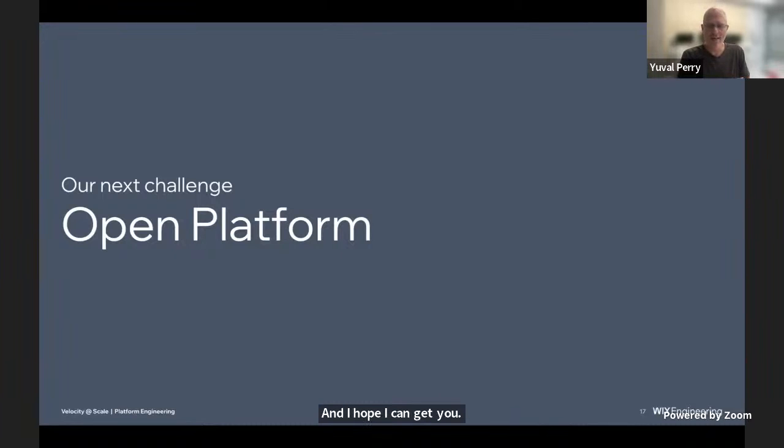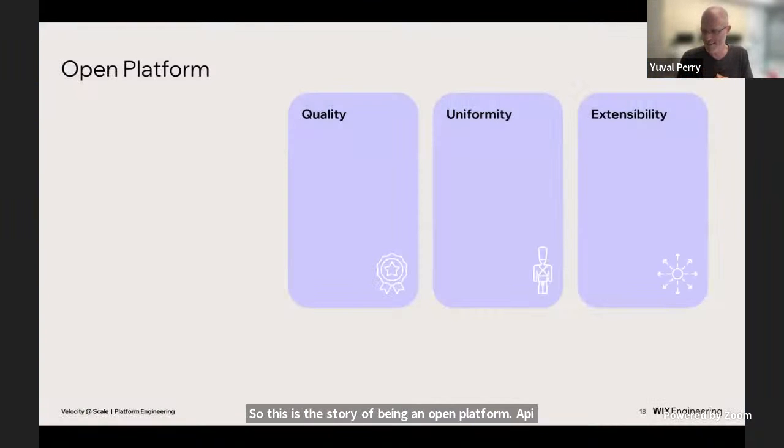into the story. So 6 years ago, WIX decided to be an open platform. And it took us, the engineers, a long time to understand what an open platform means, right? If I can summarize it, up until that point, we had the store builder where everybody can create their e-commerce solution, like the store. And from this point on, we have an e-commerce platform where you can add your own delivery solution or your own tax calculation solution, and even make it an application and have other people use it or use it in your own site. So this is the story of being an open platform, API first. And from our perspective, it took us a lot of time to extract what it means.